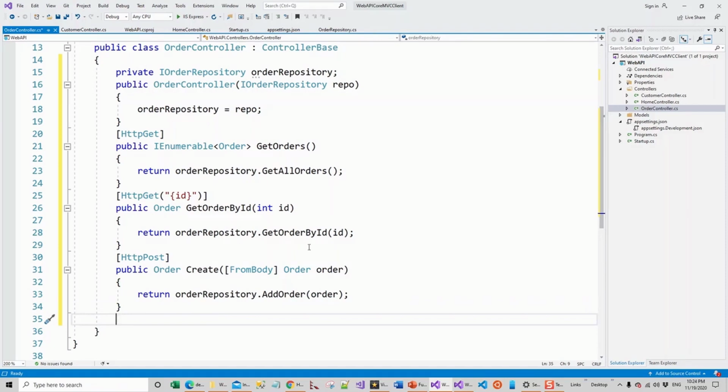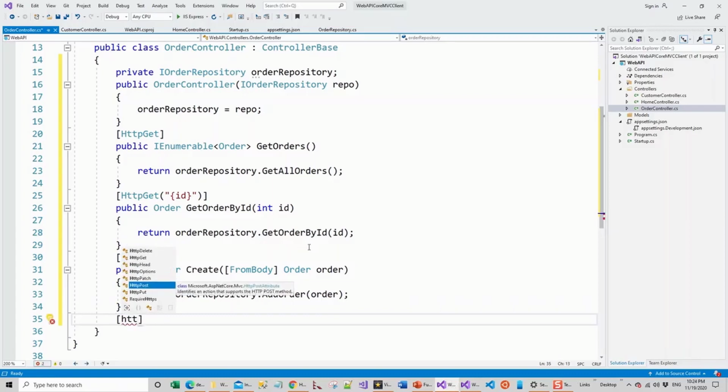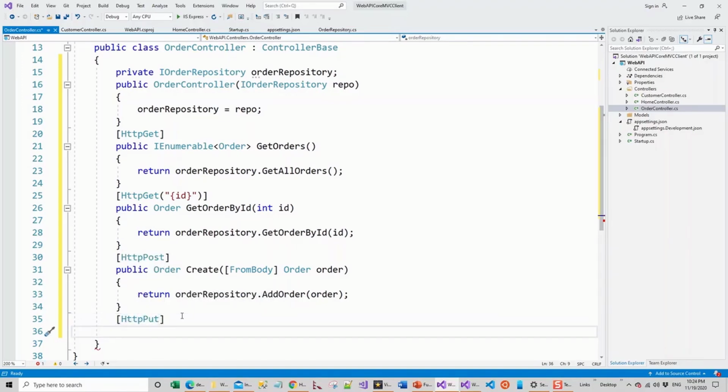So HTTP put operation over here. So this will be update, public order update. Now update order takes it from the form body, as we have seen in the customer controller.